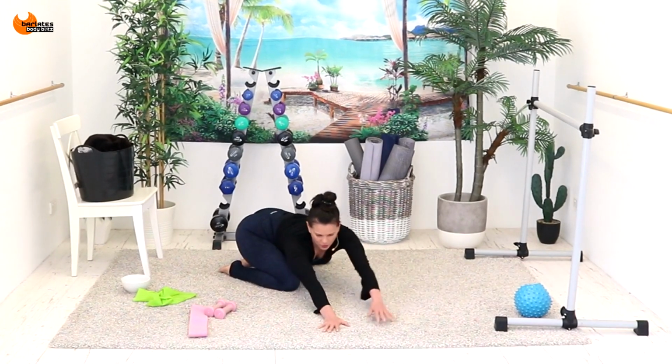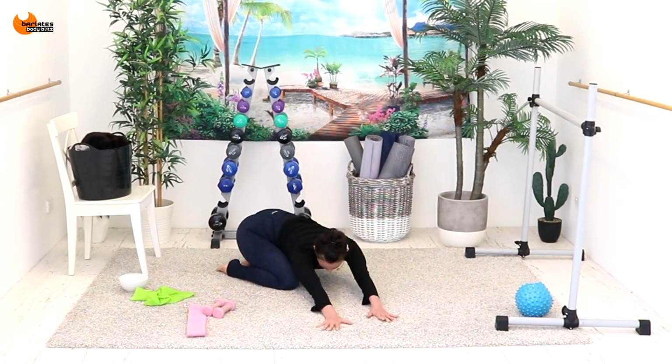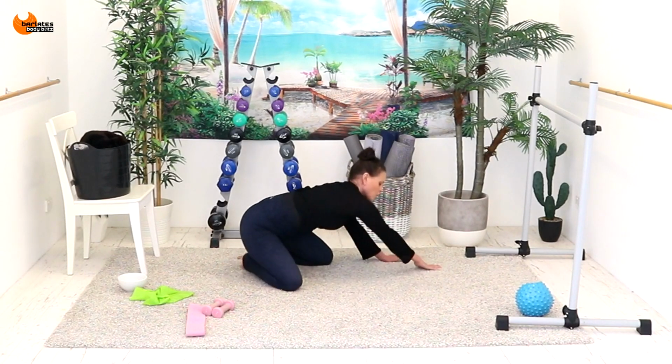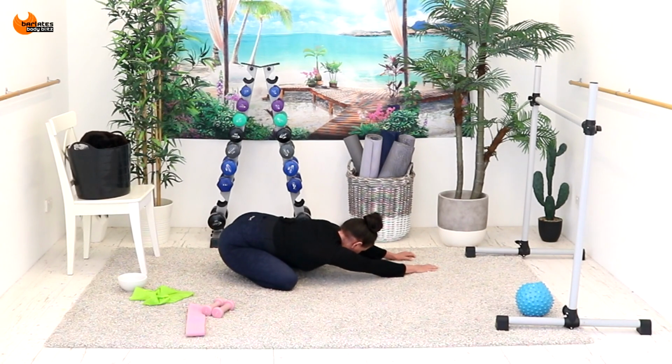And then walk your hands to the back. Send your glutes towards the back, sorry, hands to the front, glutes to the back. Stretching through the side body and the arms. And the other way. Sit your glutes to the front, arms stretching to the back.